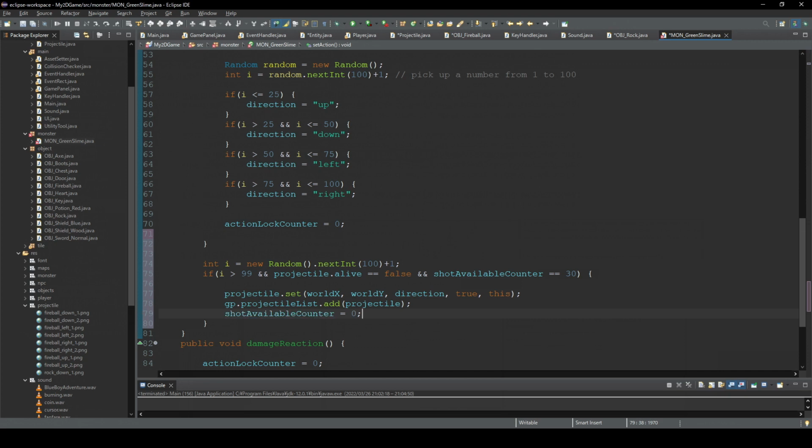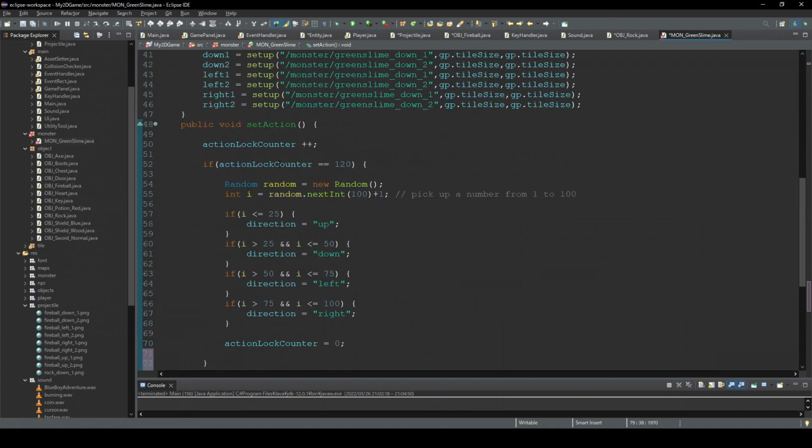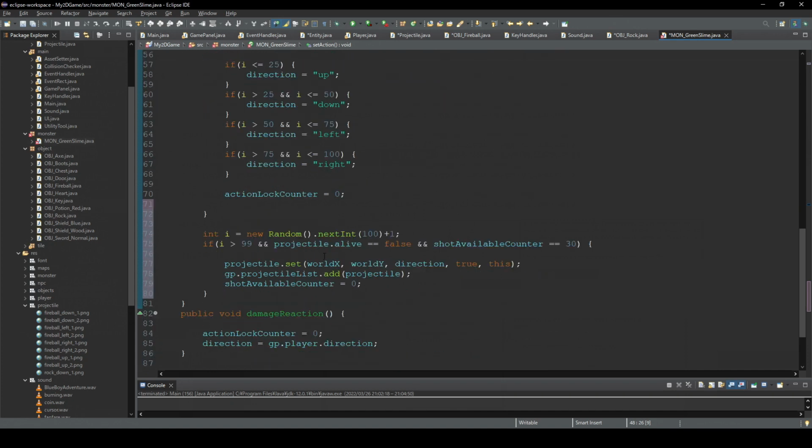I think like this. If it picks 100, it shoots a projectile, so it might feel like a slim chance, but it's actually not, because this gets called 60 times per second. So, let's see.